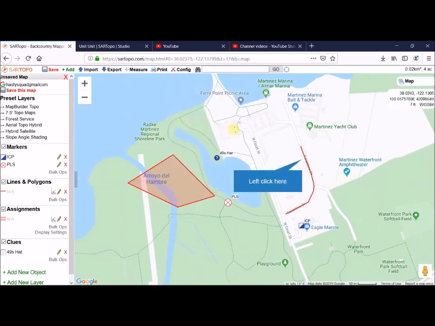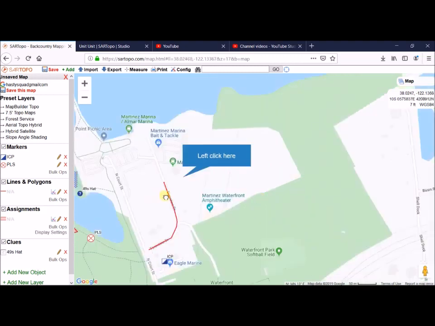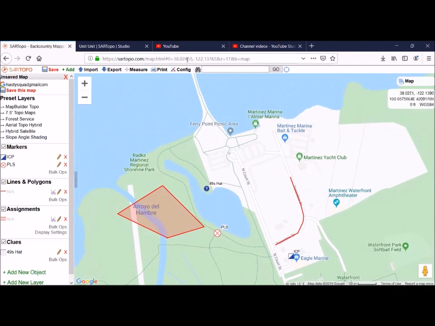Update the URL on the map move. Okay, if I drag the map up here in the top, in the URL itself, it's telling me the latitude, longitude. And notice it ends in 468, 367. So if I drag the map, this has now updated the new center of the map, 455765. I can also come over here and see the latitude, longitude, and the UTMs as well. And these change as I move around the map.